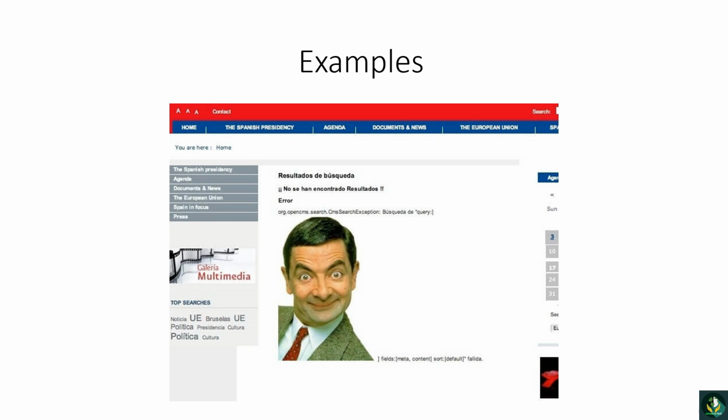A Spanish presidency website, EU2010.es, was hacked and defaced by a hacker. Although the entire site was kept functional, the image of the Spanish Prime Minister Jose Luis Rodriguez was replaced with that of the comedian Mr. Bean, Rowan Atkinson, from the popular TV shows and movies. The motive behind this defacement was just to mock and embarrass Mr. Rodriguez. So this is the actual screenshot of how the website looked after the defacement.